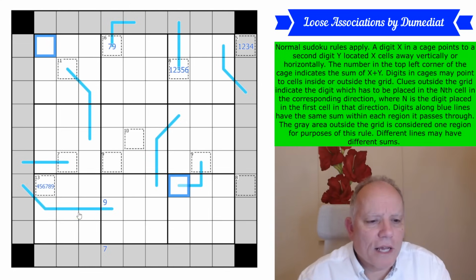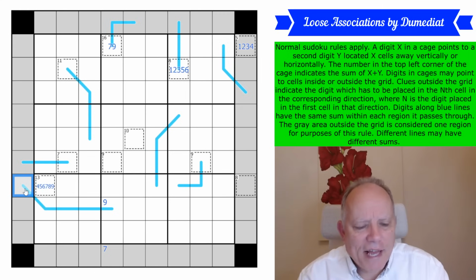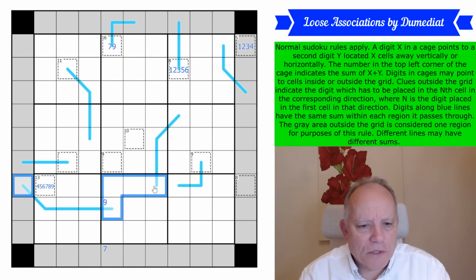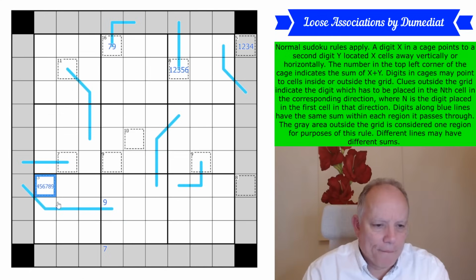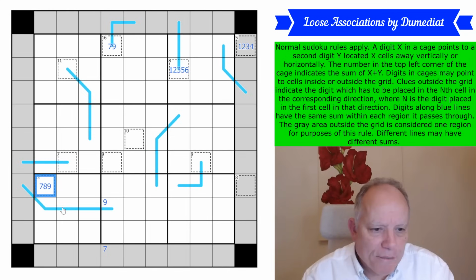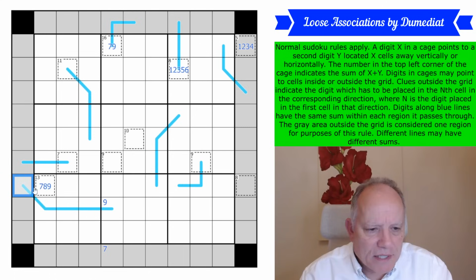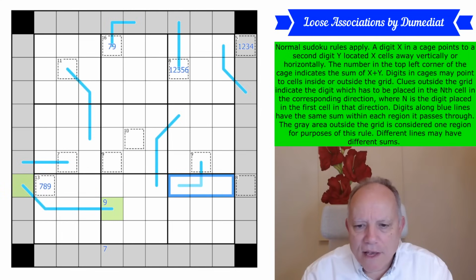Oh, hang on. Right, it's talking about where that digit goes. Well, that digit is the same as that digit, so it can't go in cells 4, 5, or 6. Aha! I've got something after a mere 7 minutes. A tiny thing. Right, so this digit is appearing in one of those 3 cells. Let's colour it, just to get an idea of what's going on.